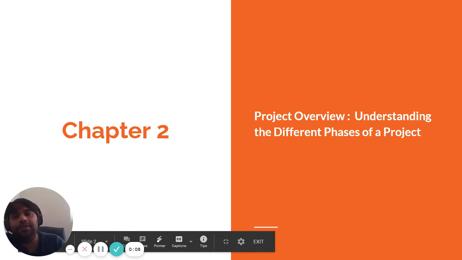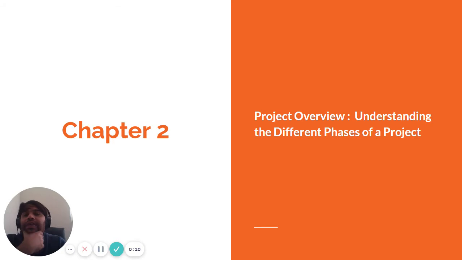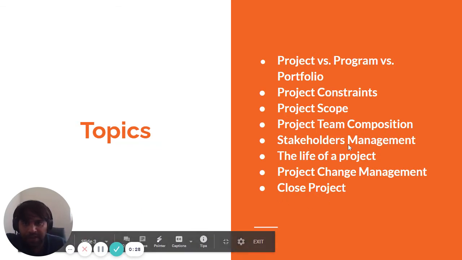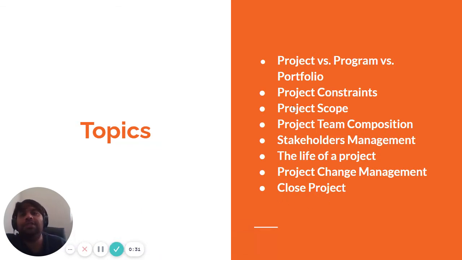Second chapter, project overview, understanding the different phases of project. These are the topics we are going to talk about: project versus program versus portfolio, project constraints, and project scope. All the other topics I am going to teach you. You can see it on the video or recorded session over here, right? Yesterday we talked about the life of project, change management, and closing the project.